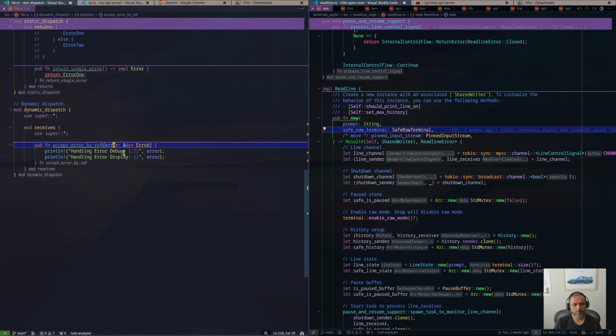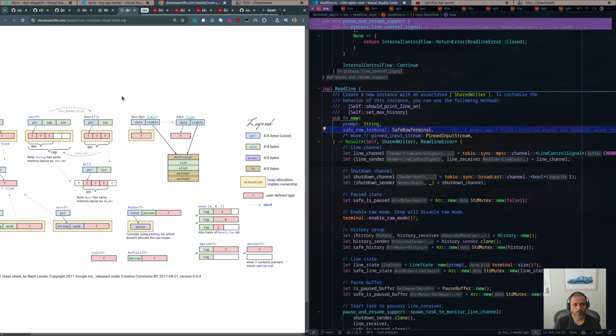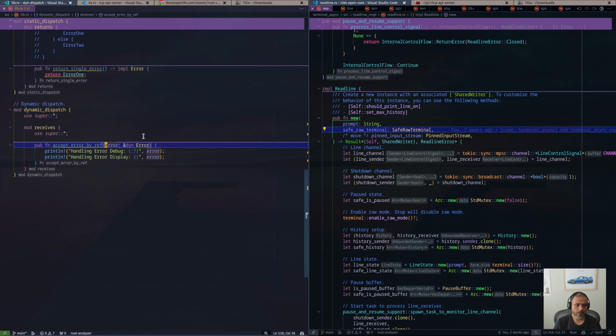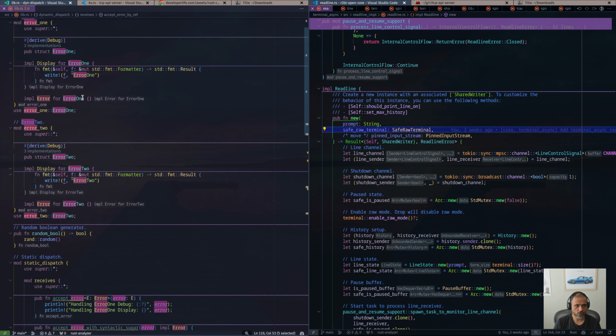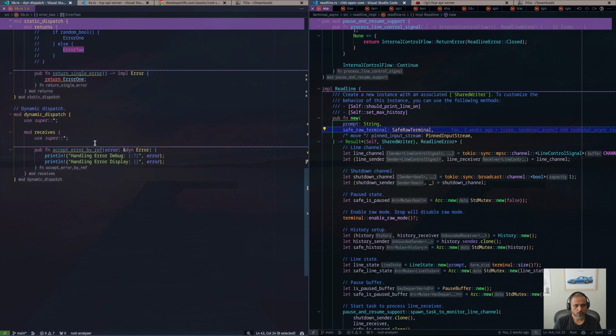The thing that you pass to this might implement other traits, but for the purposes of this function, it will use a vtable to look up just the methods for the error trait for this struct, whichever one, error 1 or error 2. So essentially, I can now pass in a reference to error 1 or error 2, and I can use it.